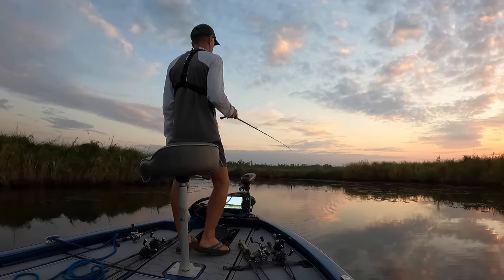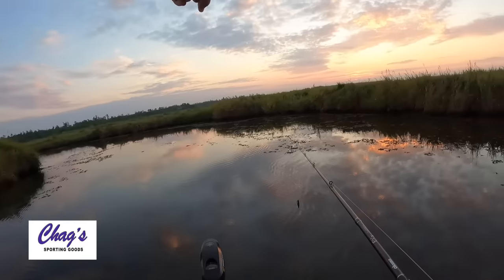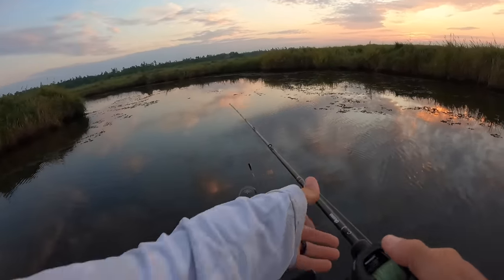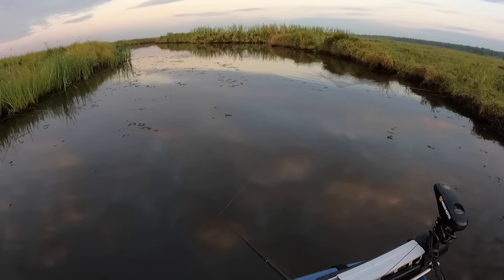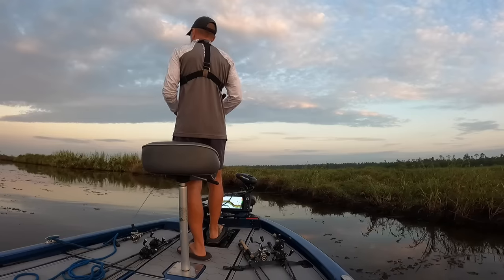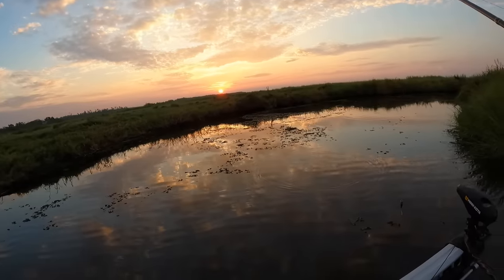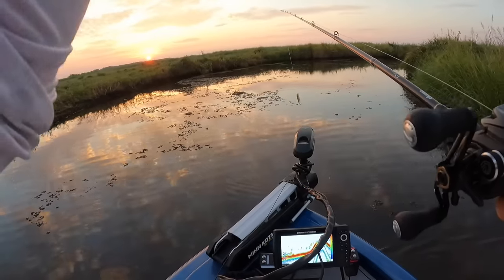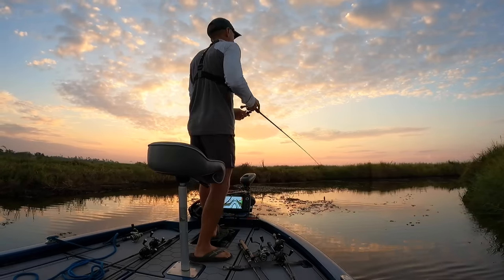This salvinia is really limiting where I can throw. I'd really like to throw to that point, but I can't. I'd like to throw in this deep bend, but I can't — I'm throwing out here in the middle where I'm least likely to catch a fish. Good news though: mosquito hawk has solved my bug problem, completely leaving me alone now. That sun's already up and the trout are starting to call my name, so I'm going to work my way out of this bayou — hopefully run across another bass or two, and if not, I'll be fishing trout in just a moment.